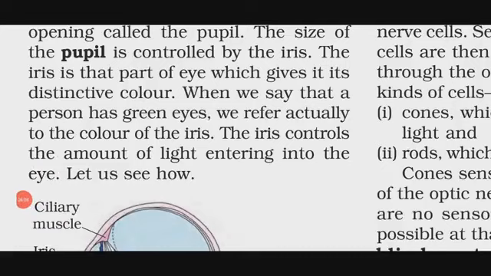And if there is less light entering our eyes, we cannot see the objects clearly. So the pupil contracts when there is bright light, so that the right amount of light enters our eyes. And when there is darkness or dim light, it gets extended, so that a sufficient amount of light enters our eyes, and we can see the image more properly and clearly.